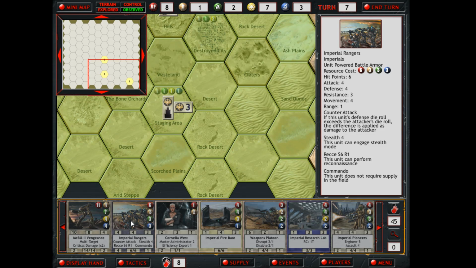These Imperial Rangers, you'll note, if I'm looking down all of their stats, and then I start to see their 4 special abilities, they have counterattack, which is great if they've got a high defense, medium defense. They have stealth, then they have a Recon of S6R1. You're thinking, what? What does that mean? Here is where it is super handy to have that PDF of the rules, because the rules have a great appendix in the back. You just go to the appendix, look up unit abilities, and it'll explain. That means strength 6, range 1.